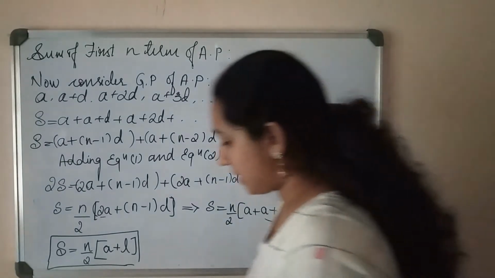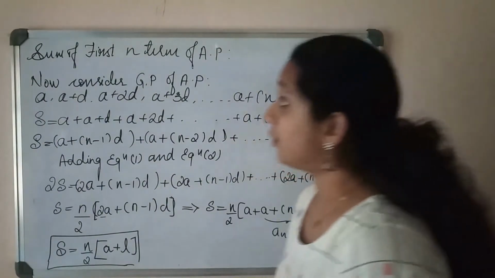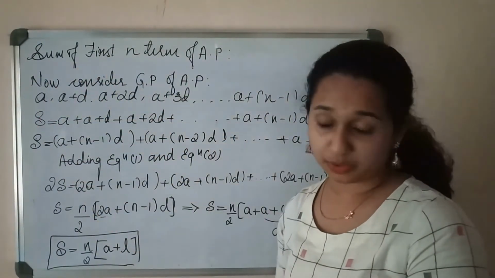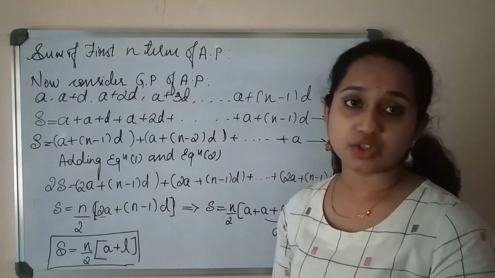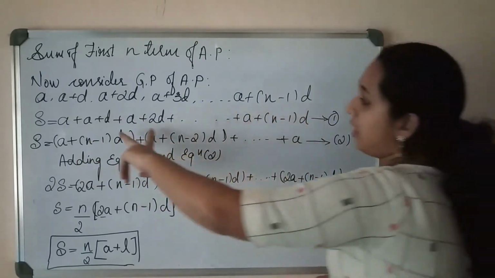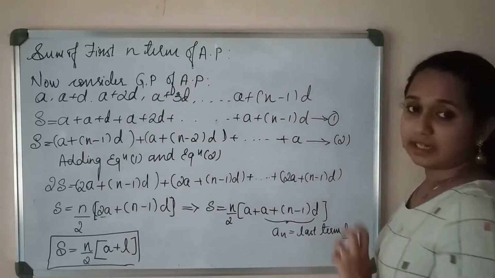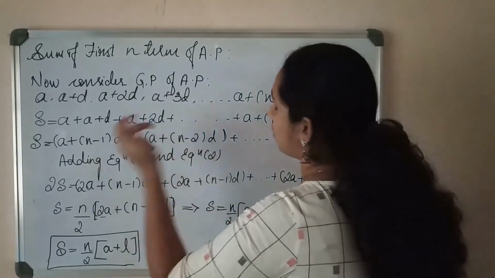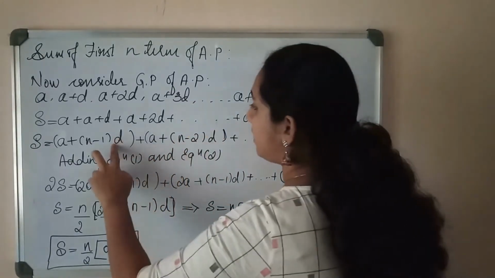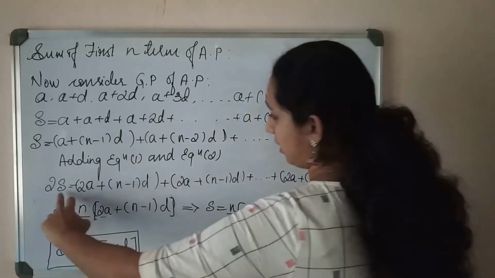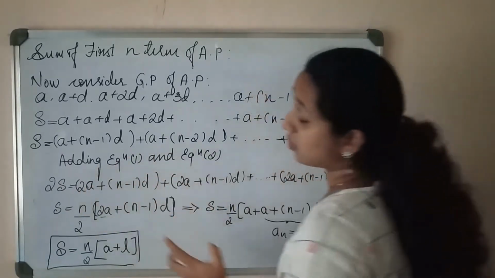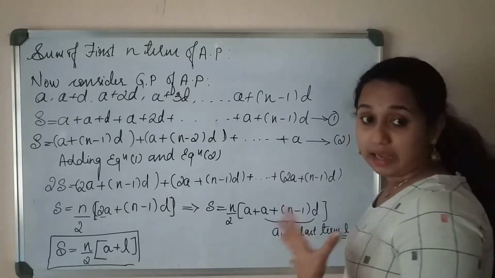Okay, I'll repeat once again. Now what we are doing here, we are finding the sum of first n terms of an arithmetic progression. For that I need to consider the general form of the arithmetic progression. Then I have to add the series. When I am writing in the forward order, I will be considering it as equation 1. When I write it in the reverse order, I will be considering it as equation 2. Okay. Now I am going to add these two equations, and I will get this big equation, in which 2a plus n minus 1 into d will be repeating n number of times.